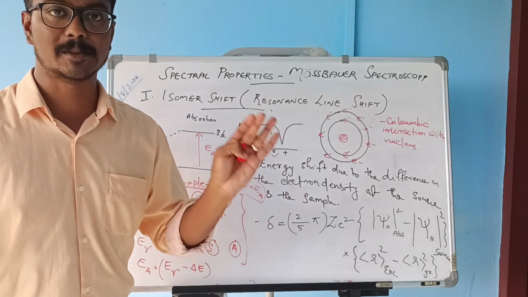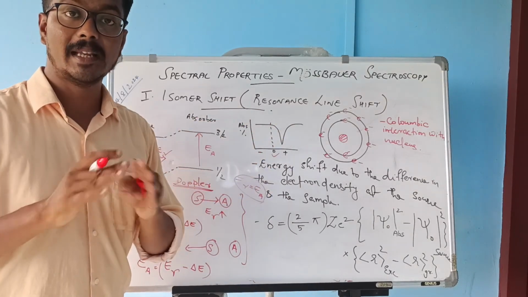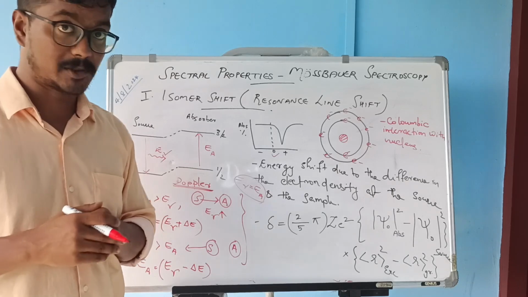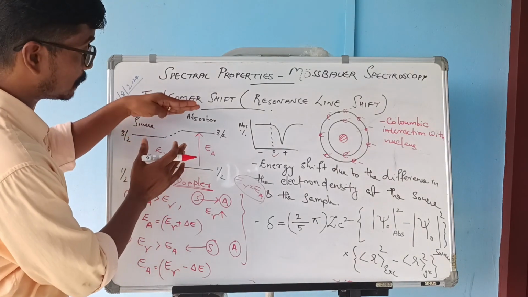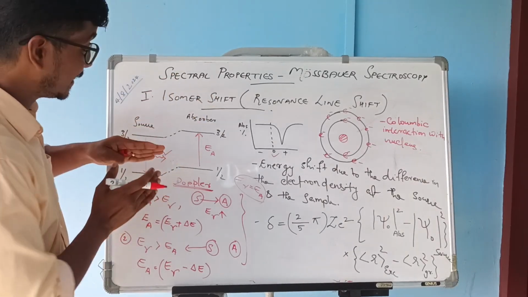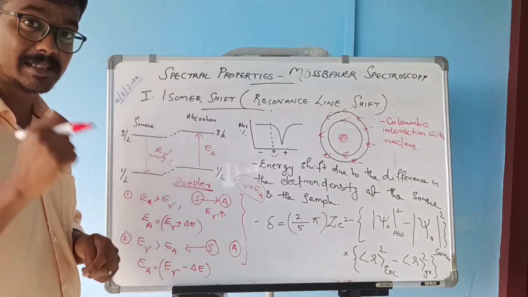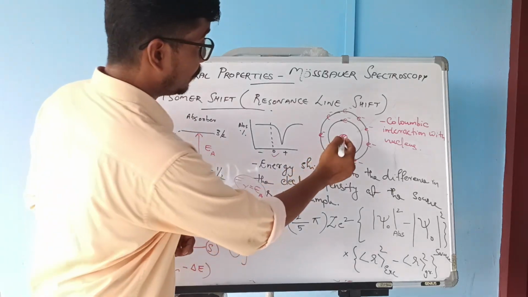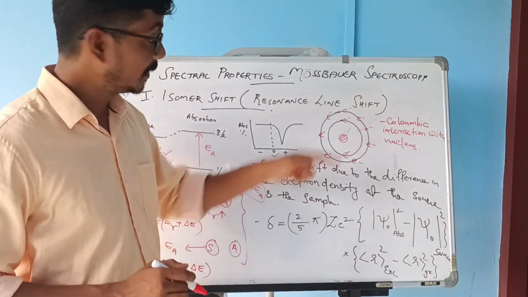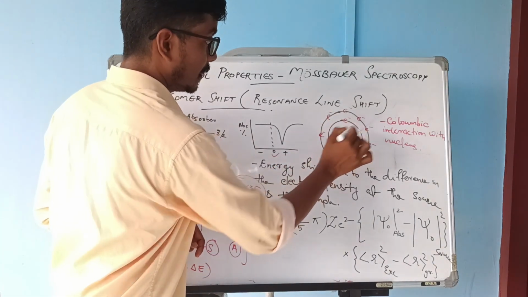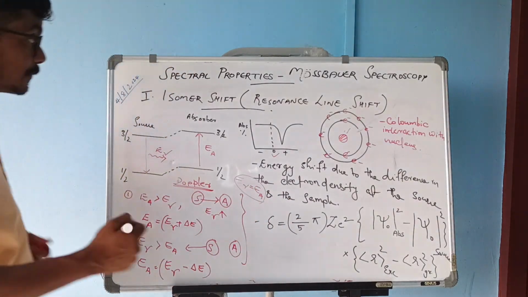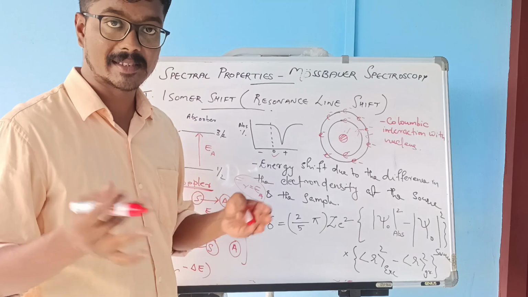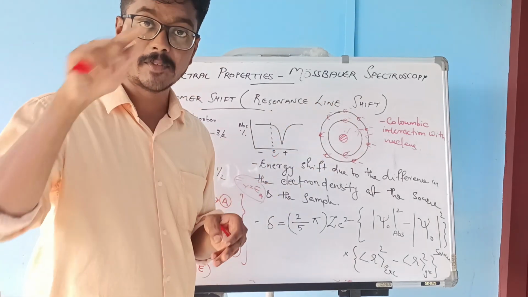So the nuclear transition happens, we obtain a spectrum, and the spectrum does not have any spectral parameters. That is an ideal spectrum, right? If an isomer shift occurs, what is its cause? The energy levels of the absorber, or the sample, get tilted or changed due to the difference in chemical environment. What is this chemical environment? It is due to the presence of the surrounding electrons. See, this is a nucleus, surrounded by the K shell, the L shell and so on. K, L, M, N energy shells are there, so electrons are revolving around the nucleus.